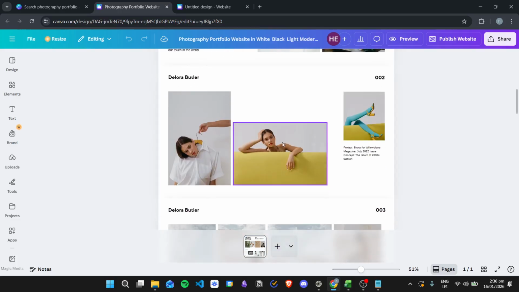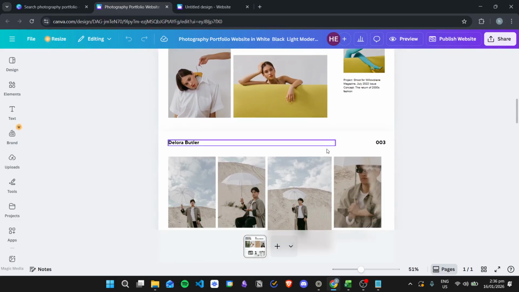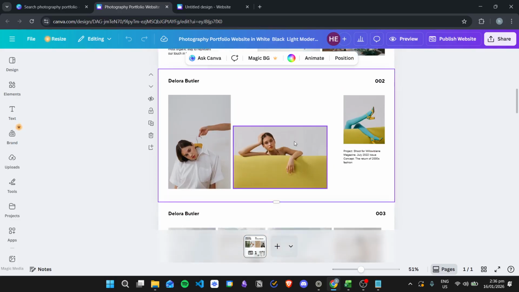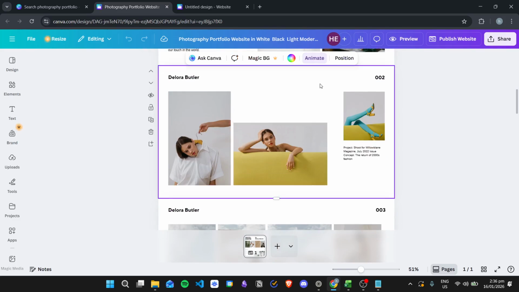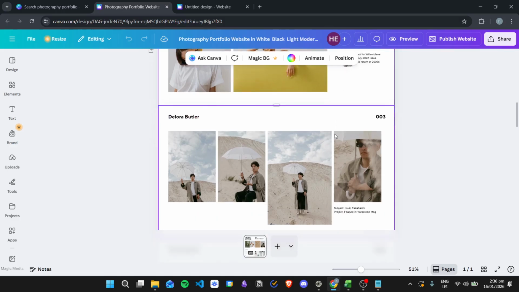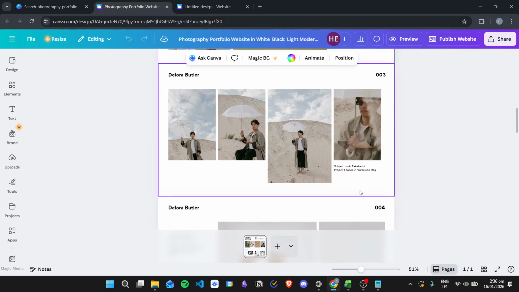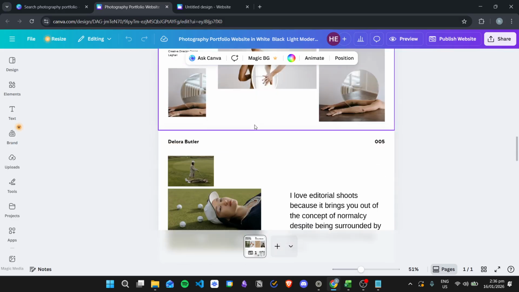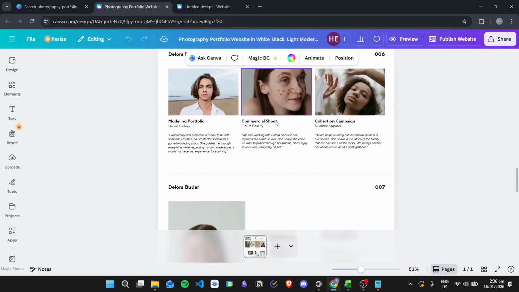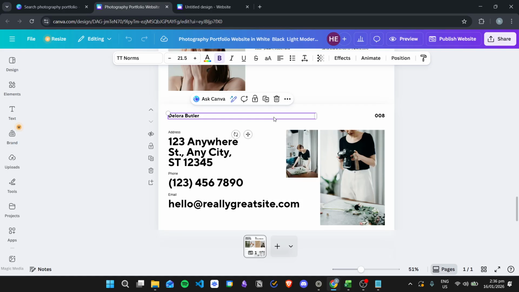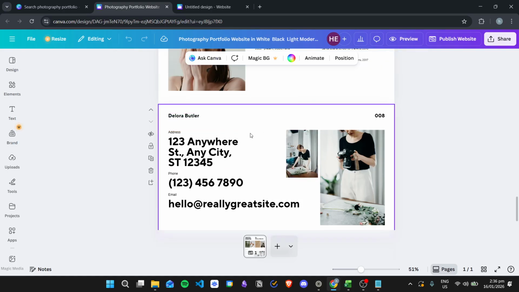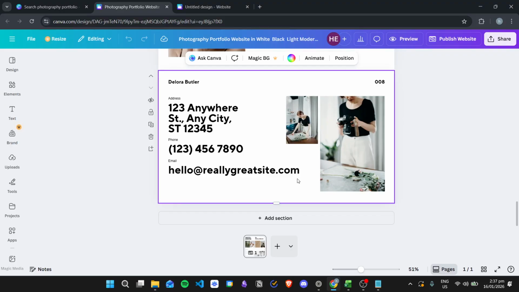And then you can have some work samples, like this work sample of the different photos that this photographer has in the template. And lastly, you should have a contact section where the visitors or potential customers of your website can contact you.